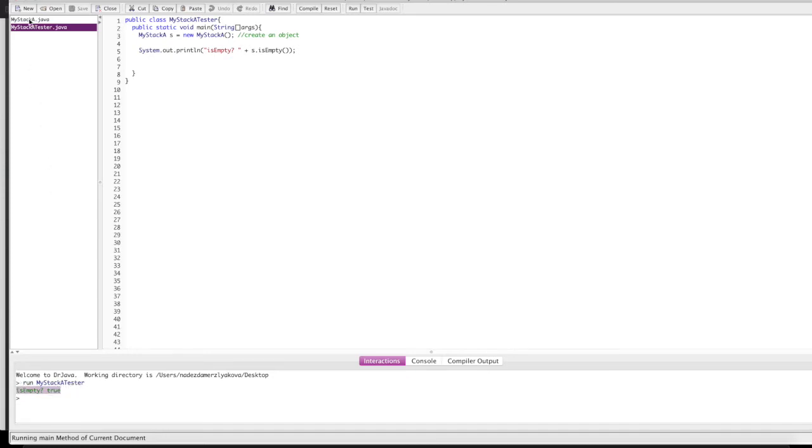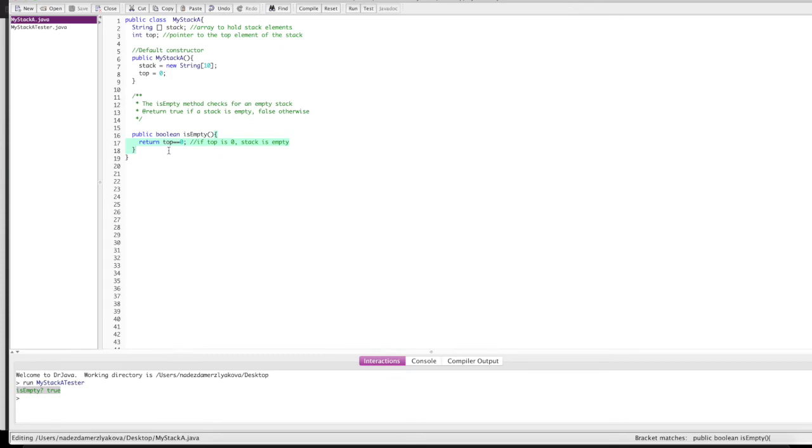Now let's write a method to push elements to the stack. Let me put some comments here because I'm going to upload this to the website or to Blackboard probably.